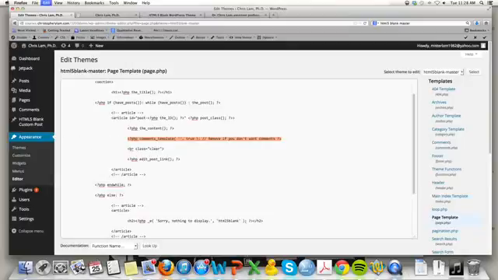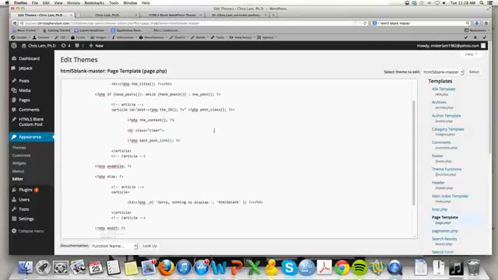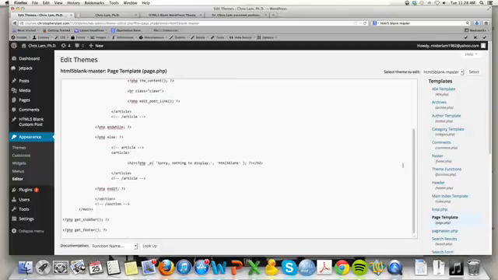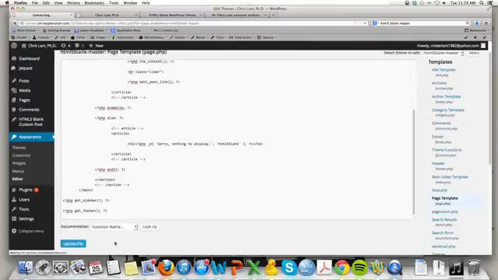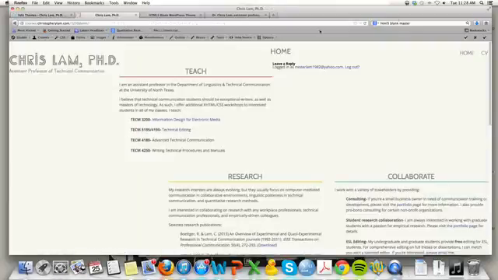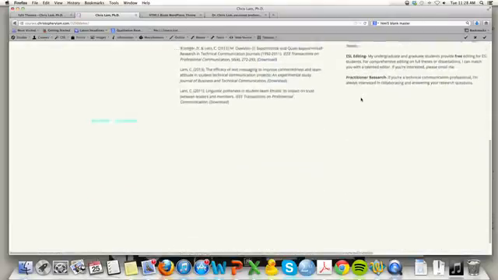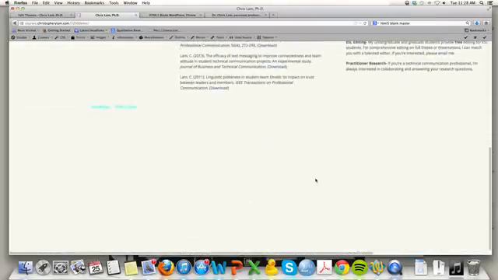Okay? And it actually tells you, remove if you don't want comments. So that's quite helpful. So I'm just going to remove it. And I am going to update the file, and that should remove comments. Yep, and they're gone. Okay.